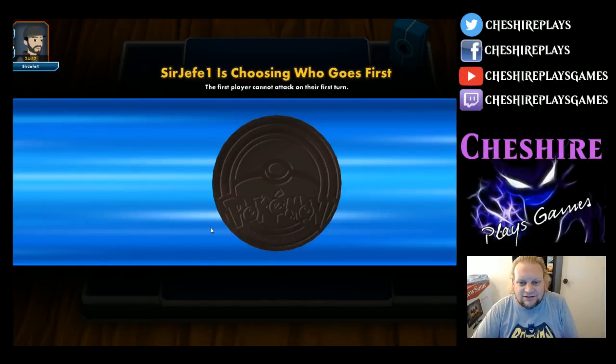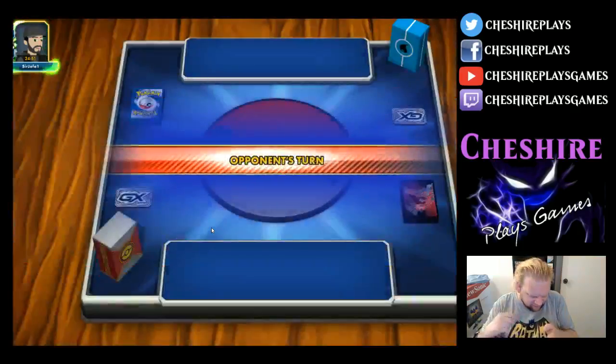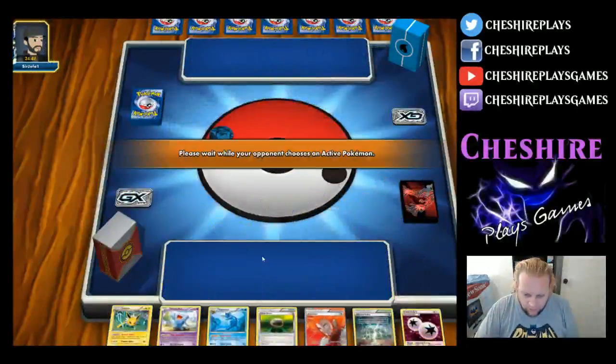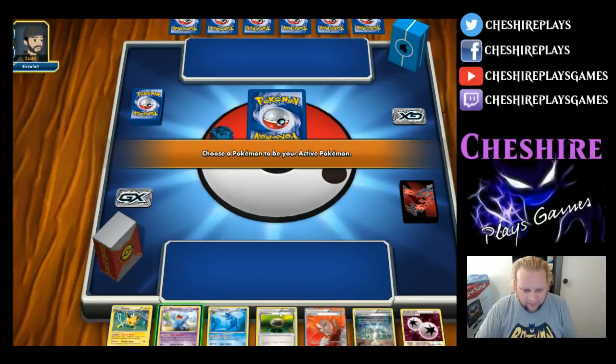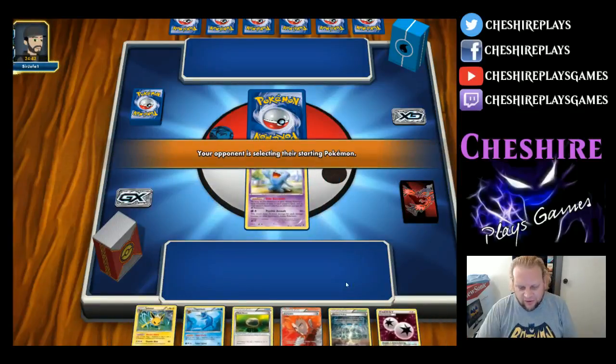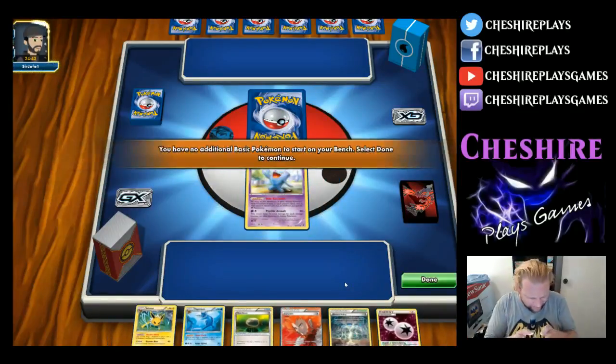So Jeffy1 is choosing who goes first? Yeah, you do that. I got this, you do that. Yeah, that's a pretty terrible starting hand, actually. That's really bad. But hey, at least we got a Float Stone, right? So at least we just have to hope that our opponent doesn't end our hand away.